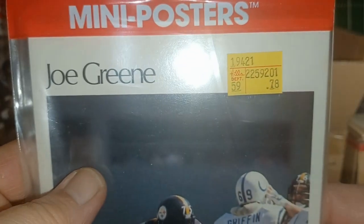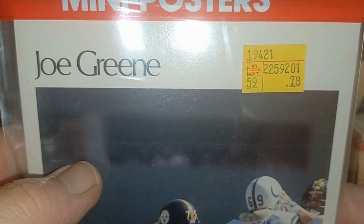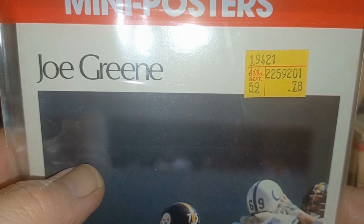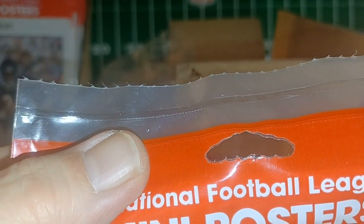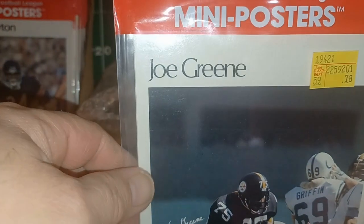I also have one from another store that closed down years ago around us. I don't even know if there's any out there yet. Hills Department Store. But I just thought it was pretty cool to keep the original price tags on them and see what they went for. And some stores had them hanging by the hanger hole right here. Eventually, I'd like to get a pegboard and maybe hang them as well.